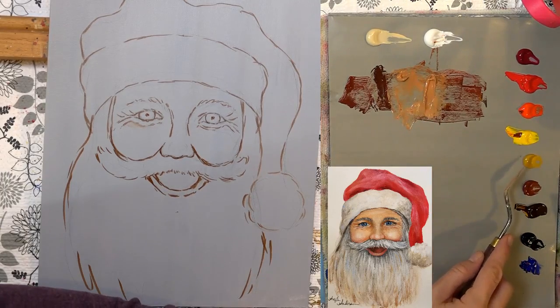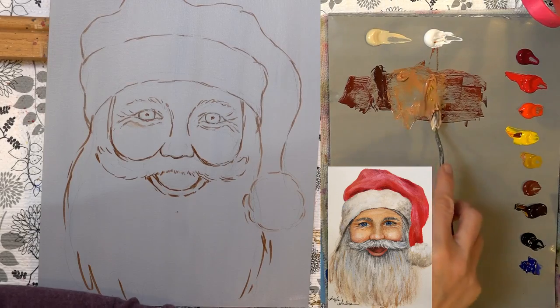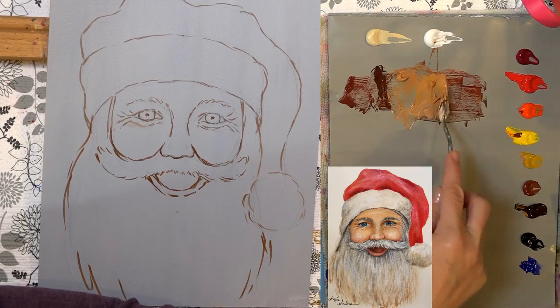So I'm going to grab some yellow oxide and add that.